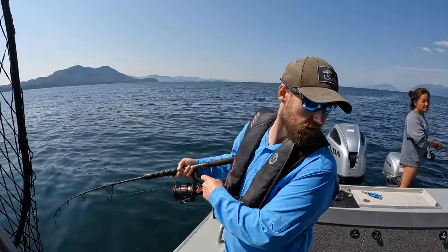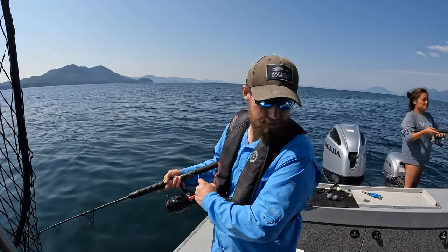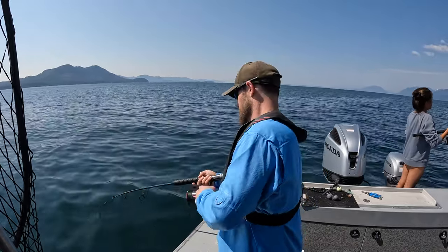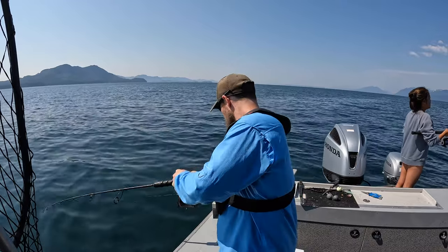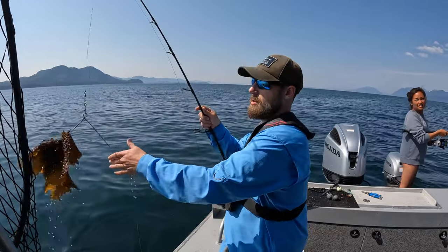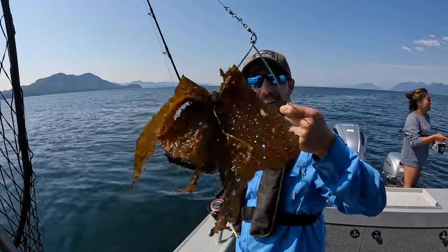I have something. I don't even know. Maybe it's like slowly coming up. Definitely, it's not a fish. Oh, lovely. Gigantic chunk of seaweed on my GoPro.